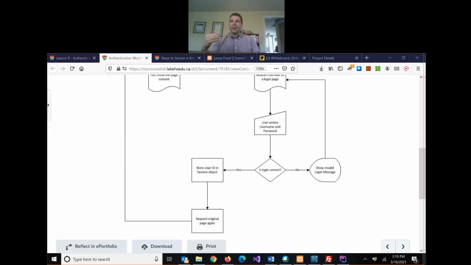So if we want data to persist as users make new requests and move through our site, we need some sort of permanent storage container. So in our case, we're going to use the session or a cookie. Once we've identified who somebody is, before we let them leave and go to a new page, we've got to store who they are. Otherwise, as soon as they leave that page, we've lost them. Their identity gets wiped out. Okay, so that's why we're going to have to use a session or a cookie. That gives us that permanent storage as the user travels around, makes different requests, goes to different pages.